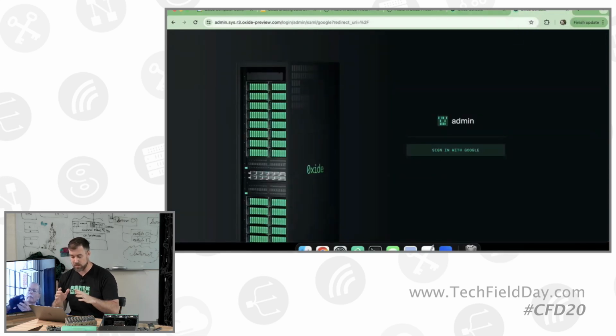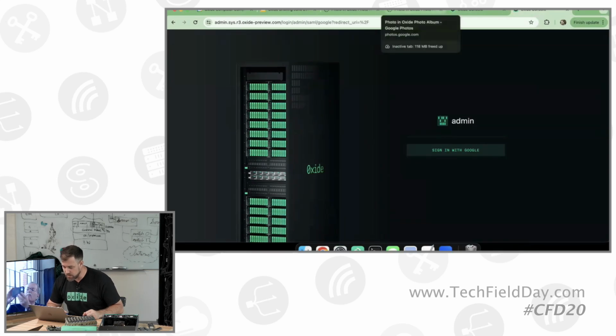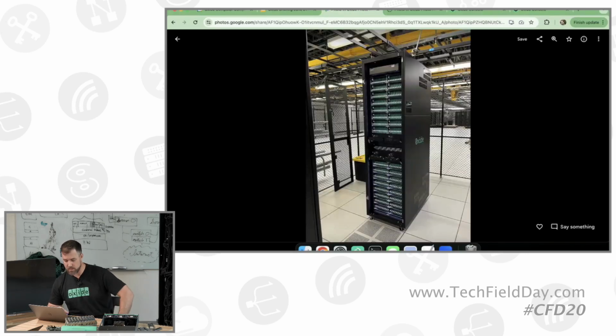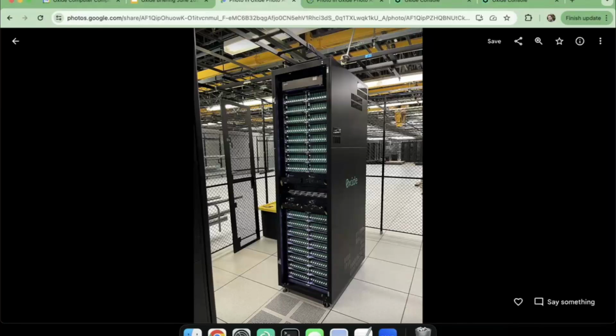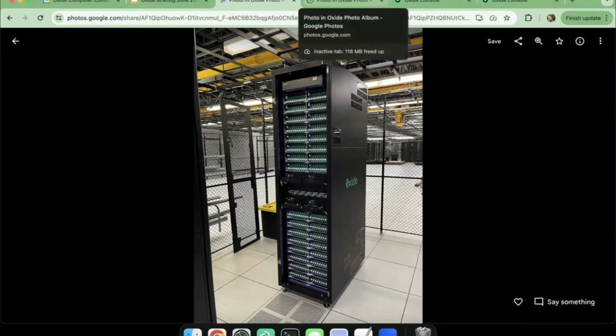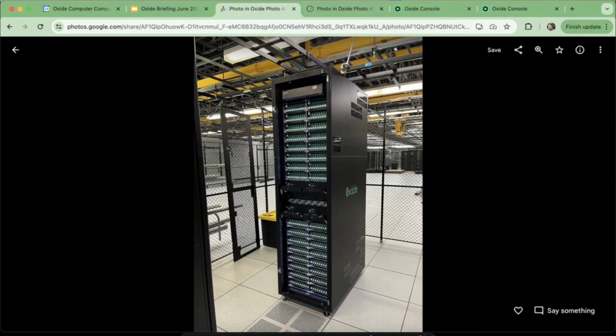So to give you an idea of things, this environment is running on a rack deployed in a colo, and I've got a picture of it. This is deployed in the CoreSite data center in Milpitas. It is very much what you'd expect in terms of the promise delivered: rolled it in, took a bunch of pictures and video, and we powered it on and stood it up. And now we run it for our internal use cases, but also for customer demos and customer eval. So this is, in a lot of ways, its own little cloud itself.